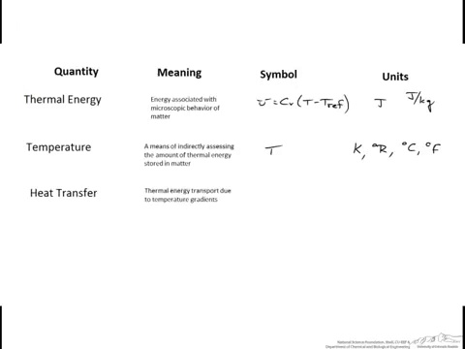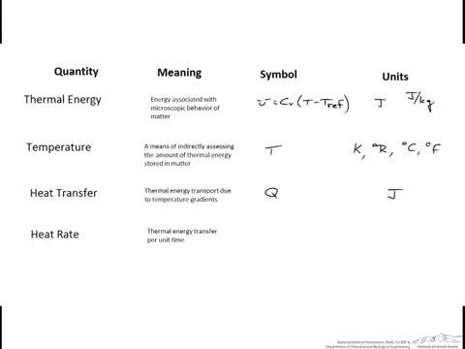What's meant by the term heat transfer is the thermal energy transport due to temperature gradients. You know that heat flows from a high temperature to a cold temperature. So hot things tend to cool off and cold things tend to warm up. We'll eventually figure out that the total amount of heat transfer is symbolized by the capital letter Q, and we're talking about a total amount of energy, the energy transported over some period of time, for example. The units of this are joules.